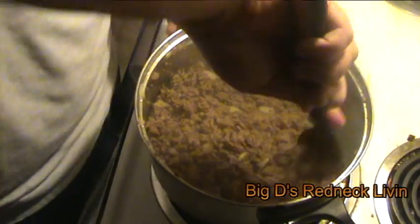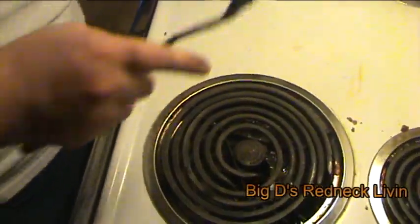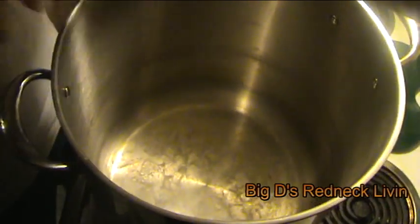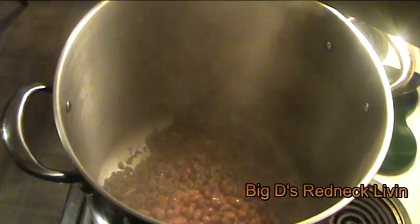Then I'll show you how everything looks when this is done. Alright, if you can see, the onions are done. And this pot ain't big enough, so we're going to actually flip pots — it's a pretty good size one. We're going to dump all the meat mixture in. First thing in, we're going to get our hot chili beans. We're not going to drain them because we're going to need the juice.